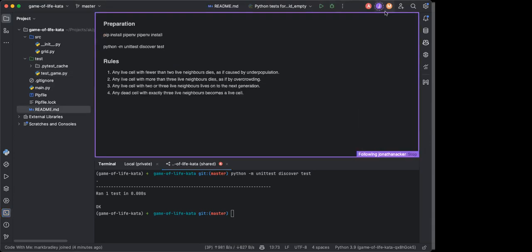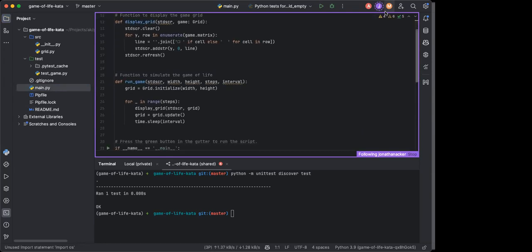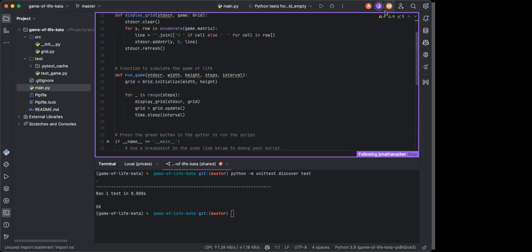And people trying to test drive this often get carried away with testing the visual aspect of it because they want to test the whole thing working rather than just focusing on the core rules. So what we're going to be doing is ignoring the UI aspect of it. There is already code that, if you run it, will take the core of this program and display it in a terminal on a grid like this.